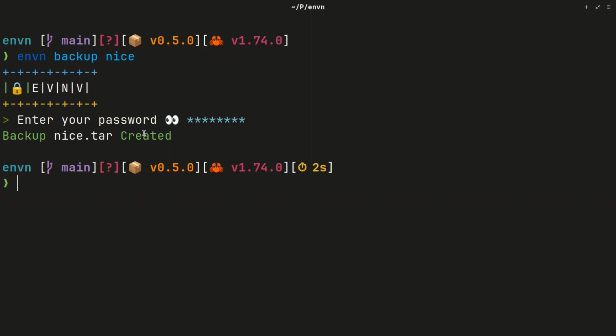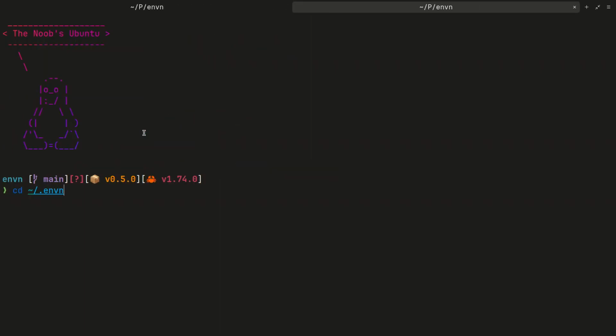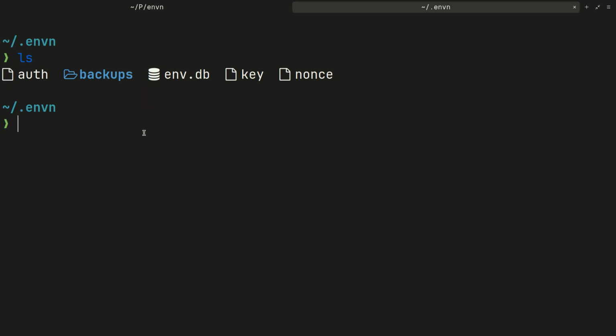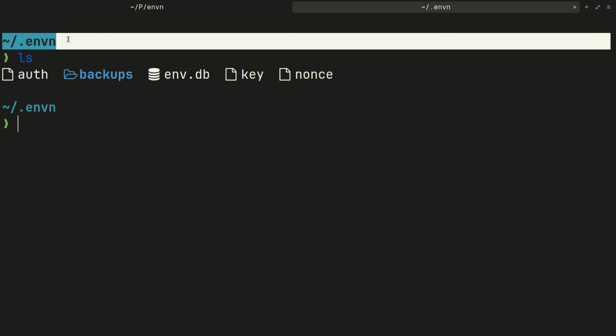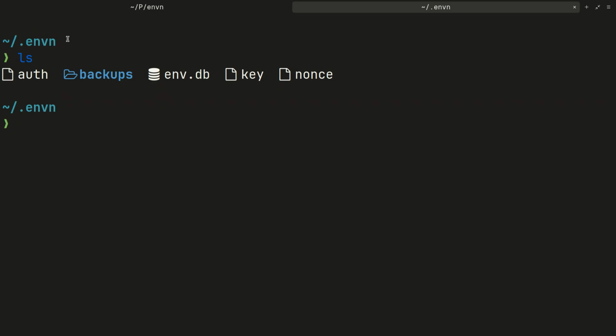So let's keep this aside. And here I want to take the opportunity to show you the advanced side of .envn. Now this is home/.envn. It's home on Unix-based operating systems like macOS and Ubuntu or Linux. And on Windows, it is your C:/Users/username/.envn.